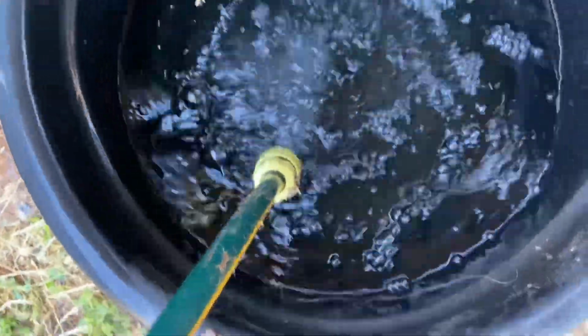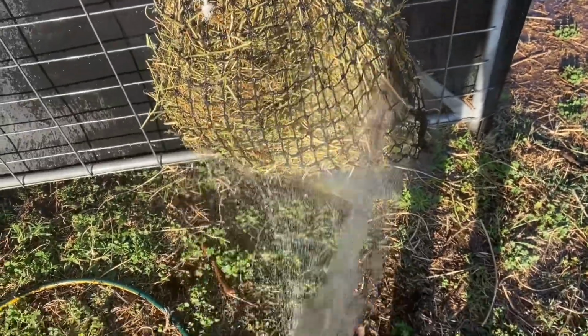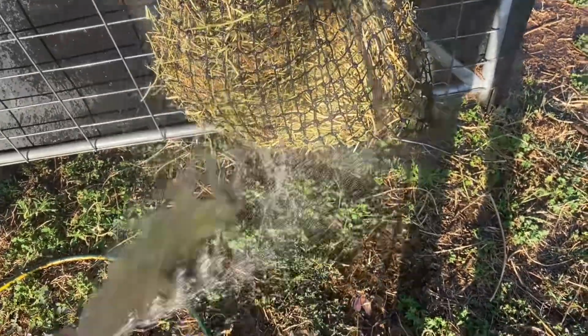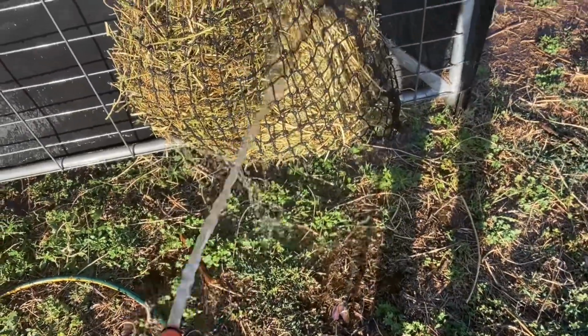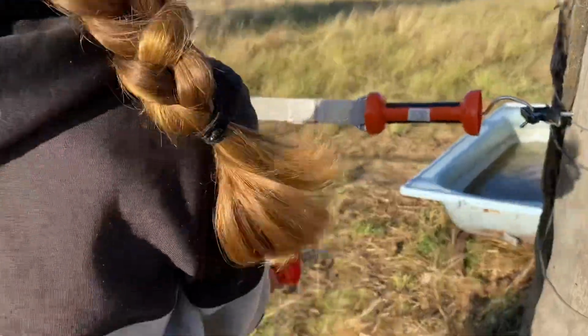But I always find the hose pipe does get a little bit dirty, so some little bits of grass and everything get in there, but it's nowhere near as disgusting as it is when Bolly puts his little nose in there. Anyway, after that, while I have the hose pipe, I then dampen his hay net, because sometimes loosened hay can make your horse's stomach heat up and that can cause problems.